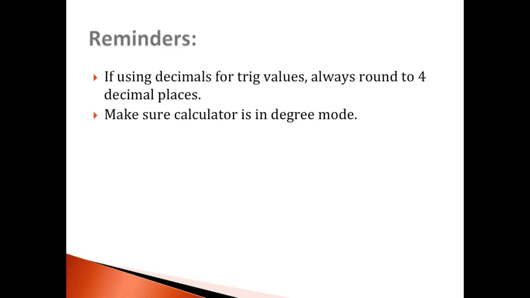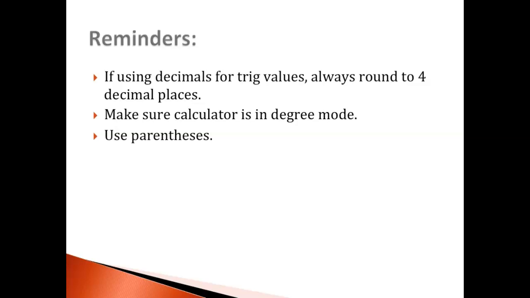Okay, another couple of reminders. Make sure you use parentheses when you are using the calculator. A lot of the times you might have, let's say, tangent of 42 degrees times another number. You want to make sure you close the parentheses on the tangent before you multiply by that number. Otherwise, it will take the tangent of everything that you're writing in.